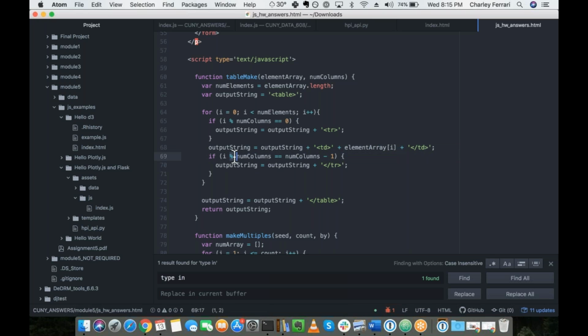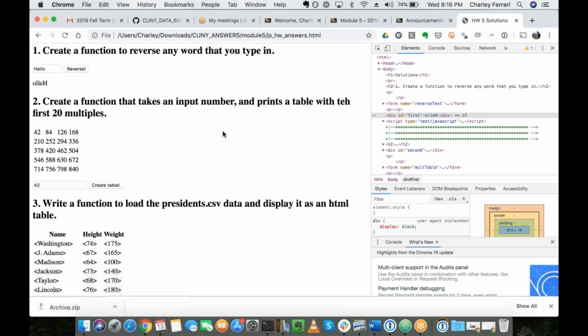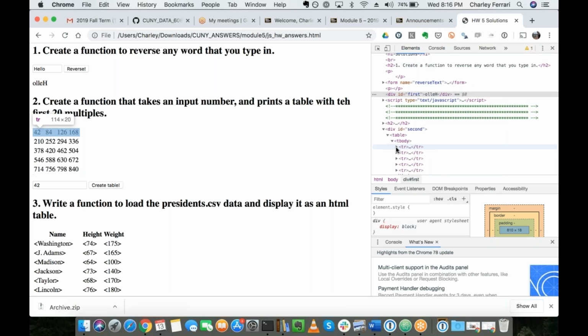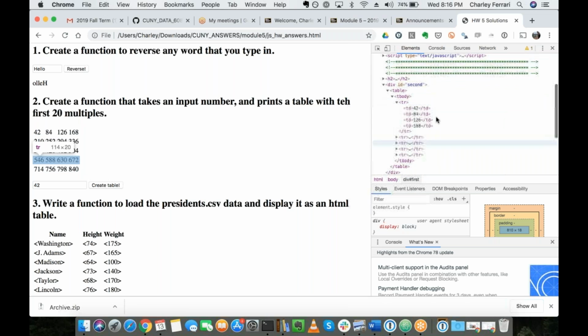And then similarly, we're testing if we're at the last item in the column and adding this close tr, and then finally closing out the table. And what that looks like in here is this. The cool thing about this is as you're hovering over it, you're able to see what element it's referring to. So you can see our different rows, and then look at the individual columns, individual cells rather.